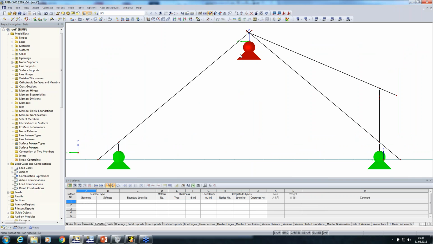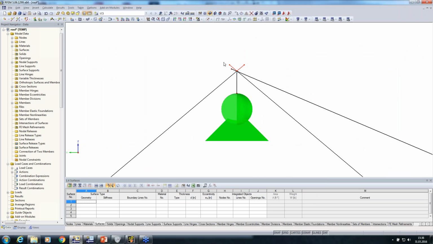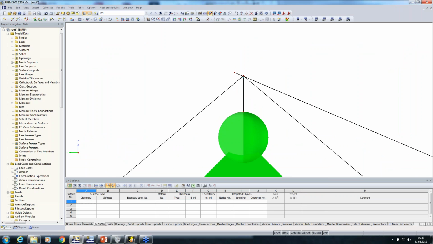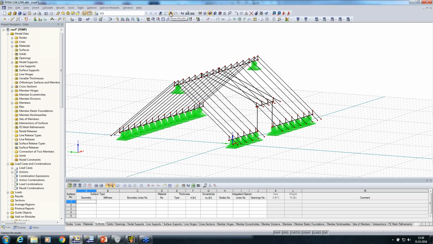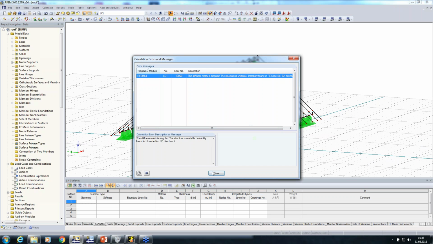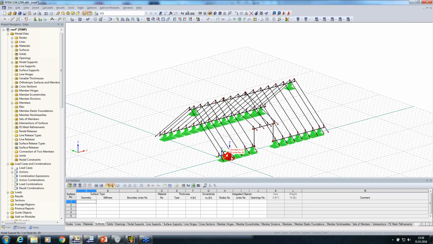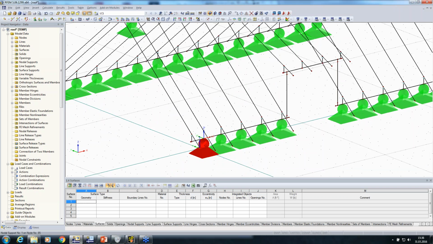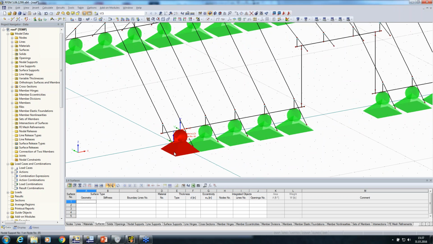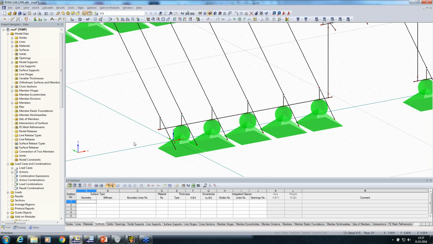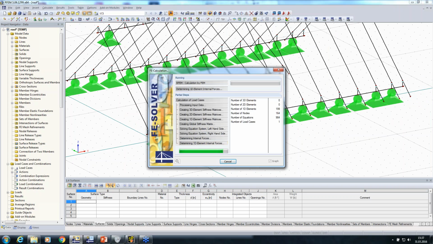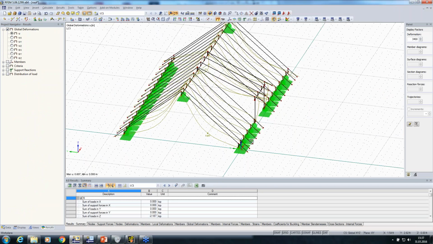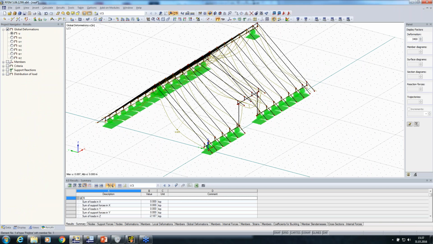I'm going to assign the self-weight before I put the whole model together. Here, whoops, just delete those little beams there. And now if you calculate it, there's not much load assigned right now, but you see, oh, hold on, that's probably my fault because I changed that little node there. Yeah, that's the one I just did not get correctly. So you see, okay, not much deflection, but it's possible to start designing with it.